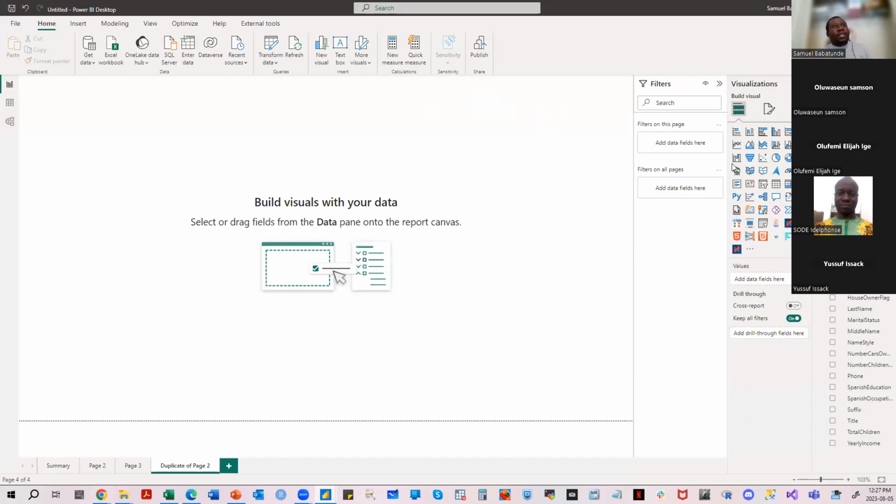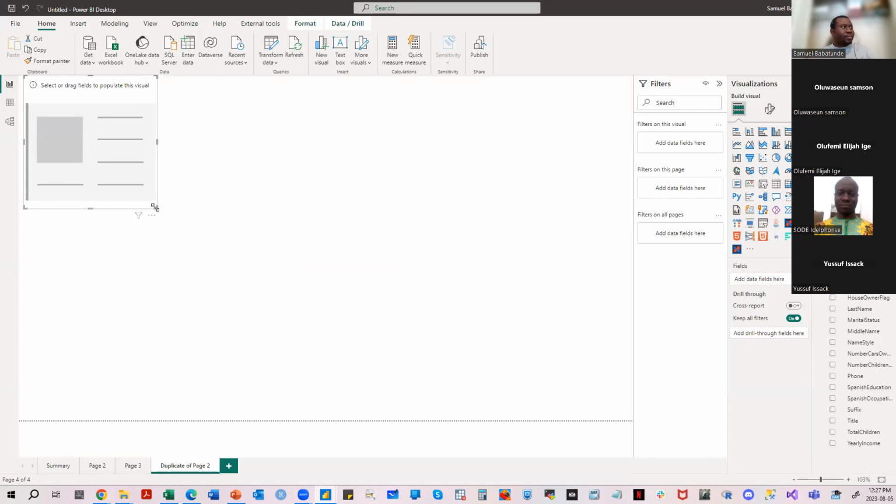Okay. And then we are looking at this place. I'll say this is one of your powerful areas, because all the visuals you are trying to bring out are here. For example, we are used to the card, right?